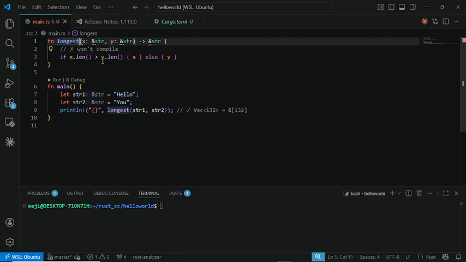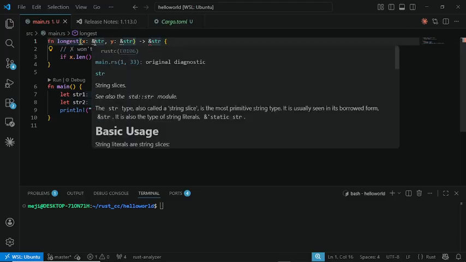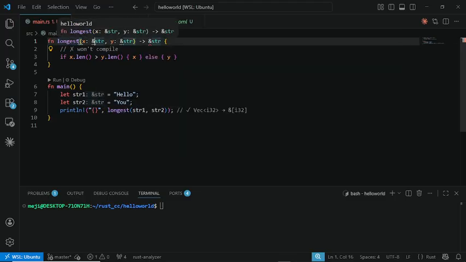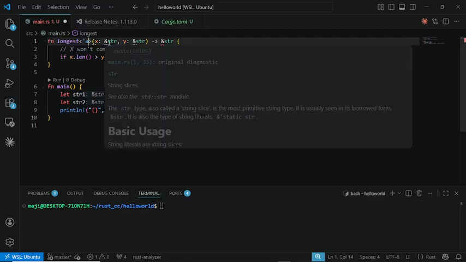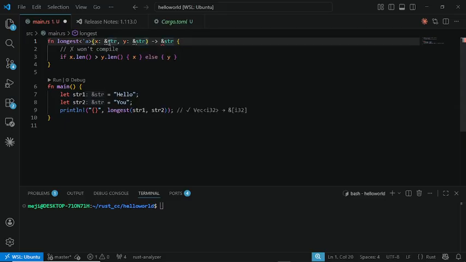So what we do is we go to a parameter. Here we use the annotation, and we also do it inside the parameter. And here.